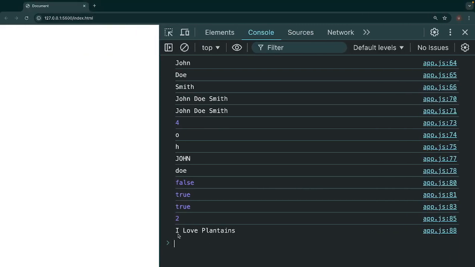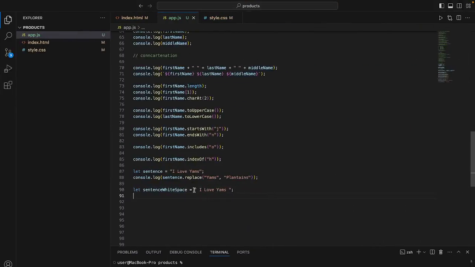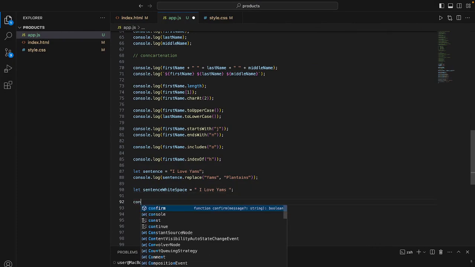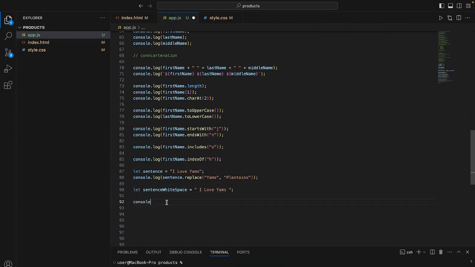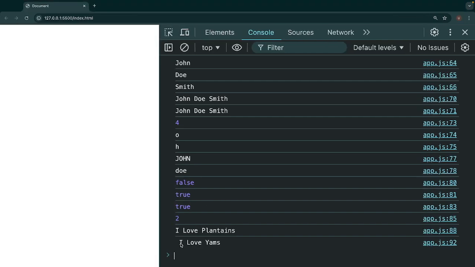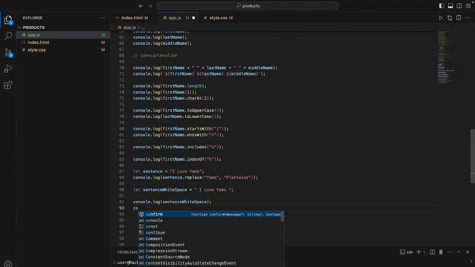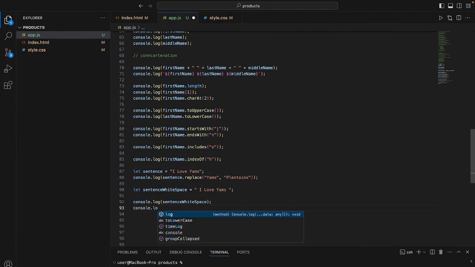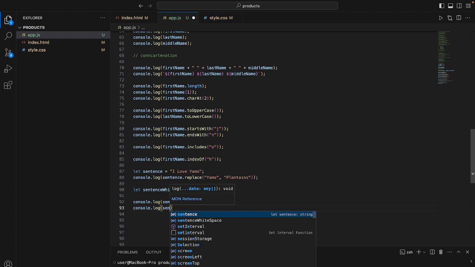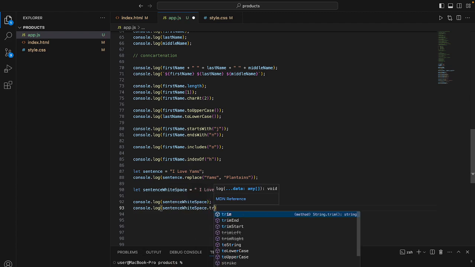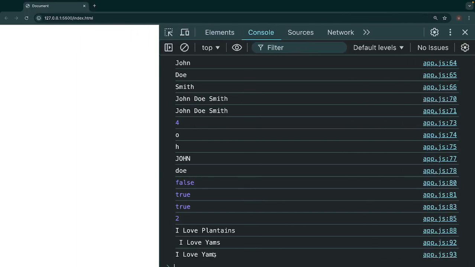Then I print it with console.log, and you'll see that this I is not starting from the edge, because of this white space. To trim it, I do console.log sentence with white space dot trim, and you see that the second one I'm printing starts from the edge. Do you see that? So that's it.